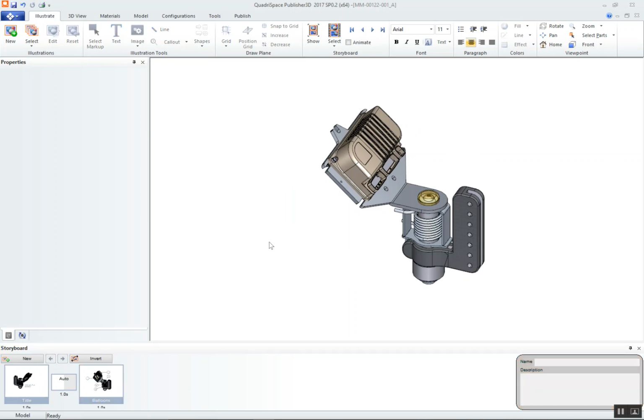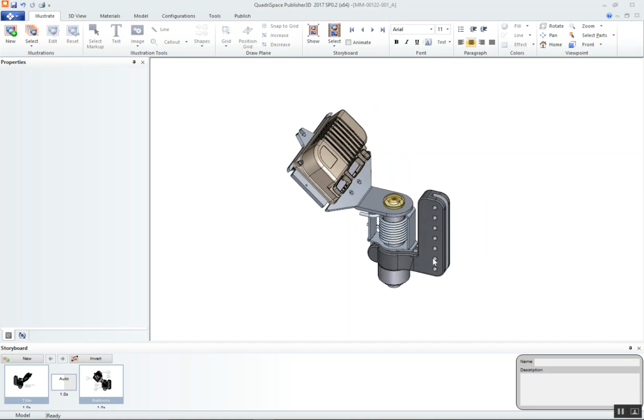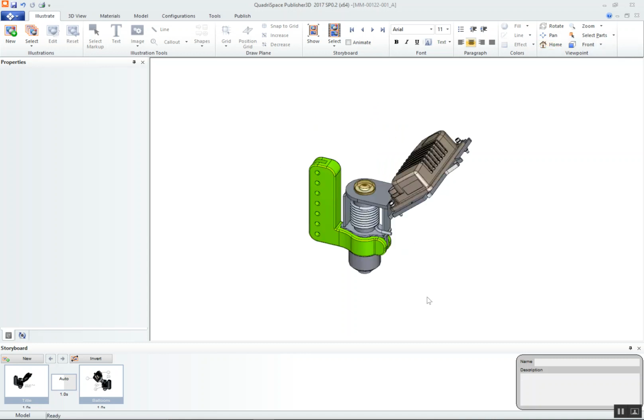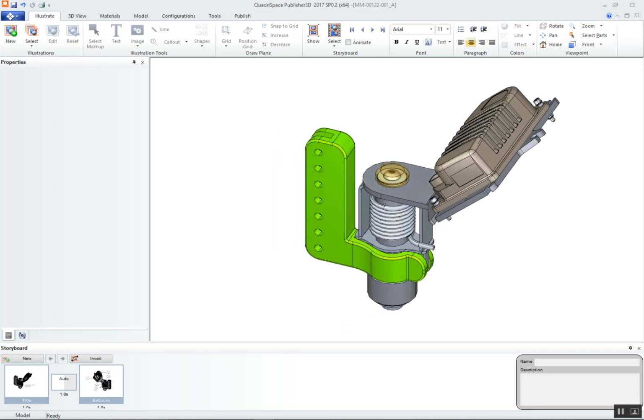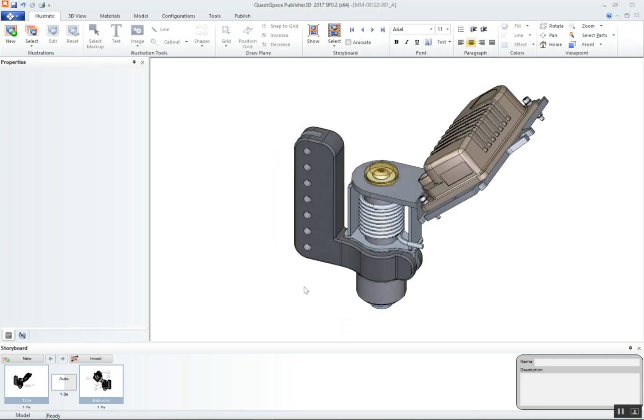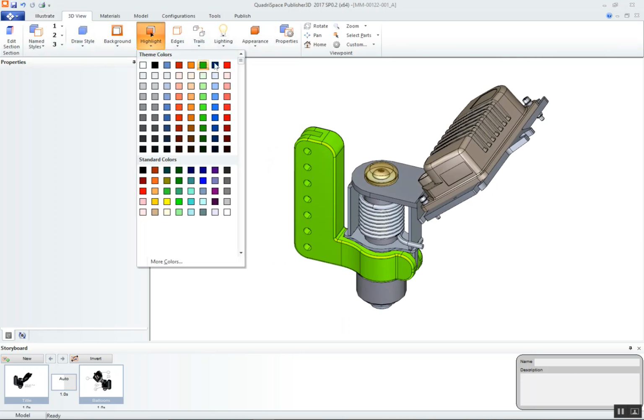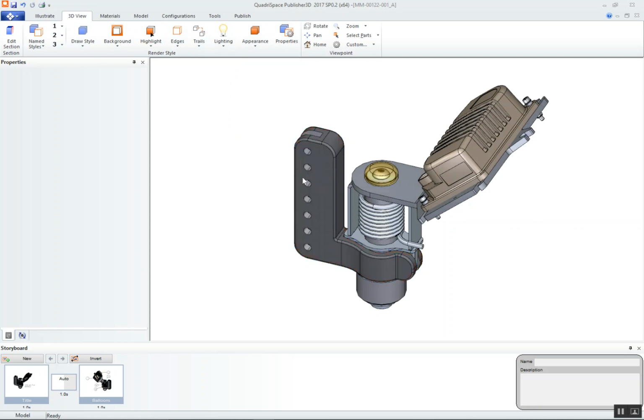Again, I'm going to hit escape. You don't really have to do that, but it's always kind of clean to hit escape before you make another one. And our next one is going to be highlighting in on this L bracket. So again, we're going to hit home. I'm going to highlight the L bracket, and we'll zoom in on this. You know, I actually would prefer a different highlighting color. So before we do that, I'm going to go over here and pick a highlight color of this brighter red, and then we're going to make our illustration.